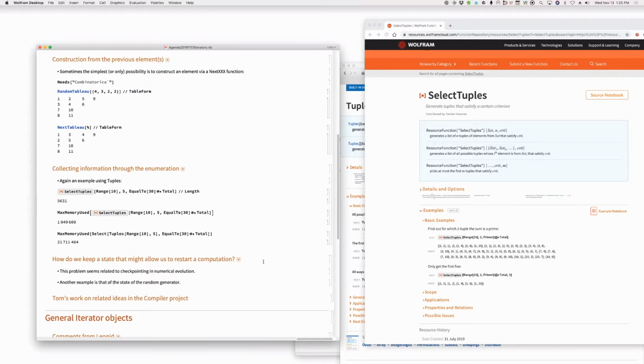Right. So then another thing that has been suggested in relation to these several times is the problem of, well, I have such a long computation that I want to stop it and then continue. So this is a bit like checkpointing in numerics. Or it reminds me also about the state of the random generator that we have been discussing recently. I'm sure there exists some very pure language out there that allows one to stop its computation at any point and continue it. It seems hard to do.